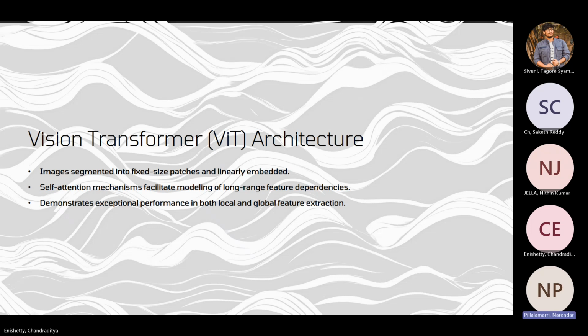Next, we come to the vision transformer, which is a game-changing model in image classification. It was launched recently by Google, and it has proven itself to work better with large datasets. It is a non-convolutional architecture that splits the images into patches and embeds them linearly, and uses self-attention to capture long-range dependencies. That's the reason it works better with large-scale datasets and gives better results compared to standard CNN-based models. Next, my friend Saket will continue.